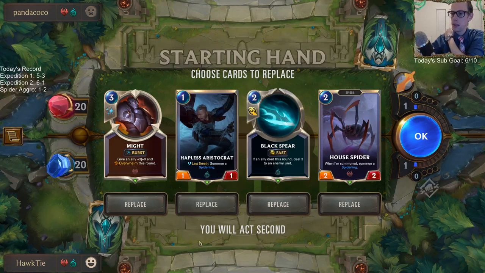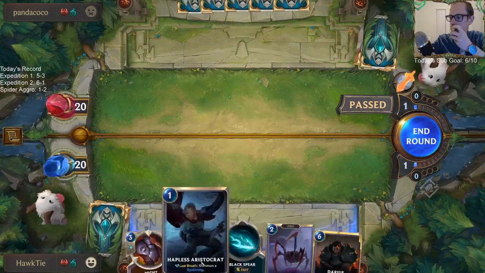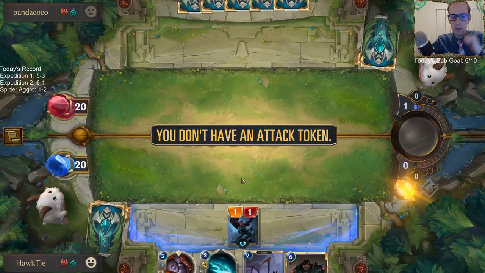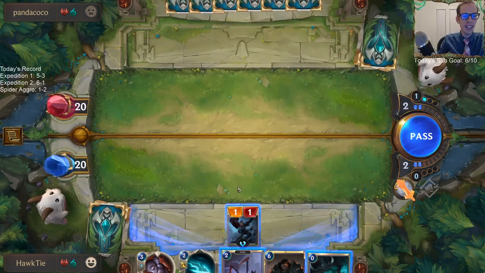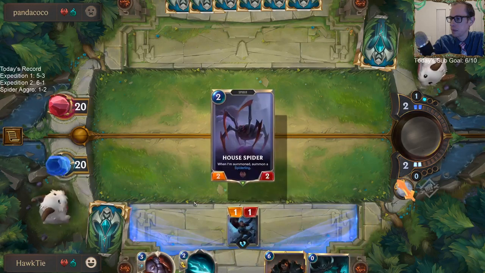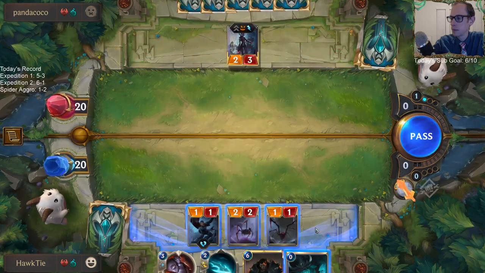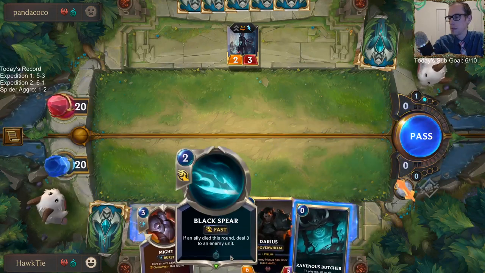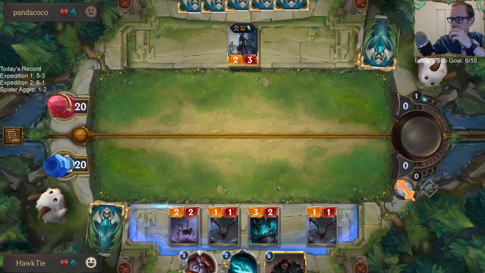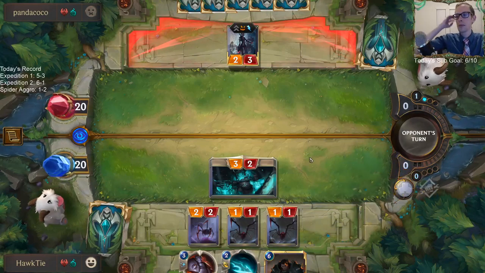All right, let's see. I'm gonna keep these. Oh, enable auto pass. Okay. Figured it out. Elise, where are you? I guess I like auto pass most of the time. Hey, Runeterra actually runs on a Mac. Nice. Come closer. I don't bite. Attack.